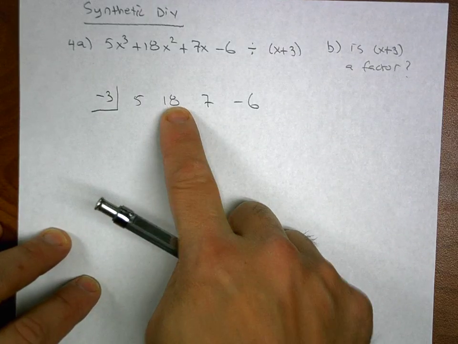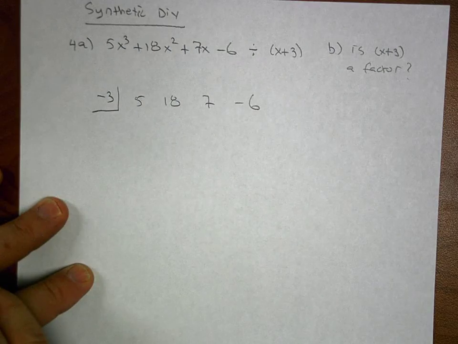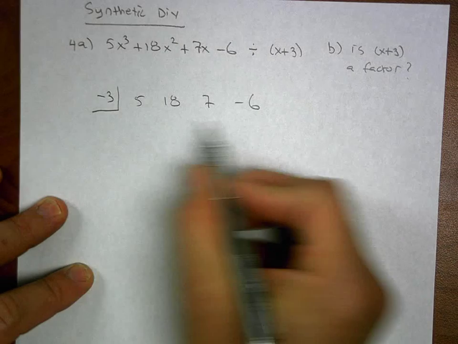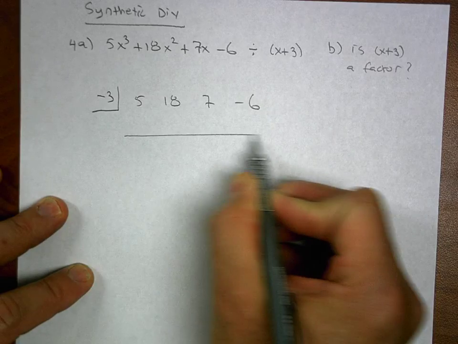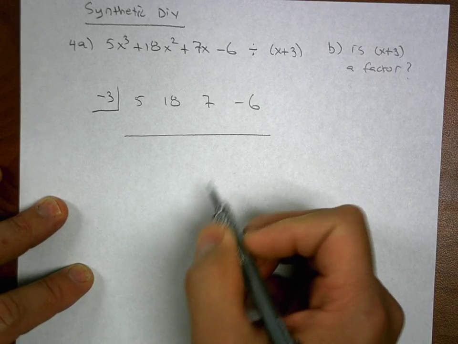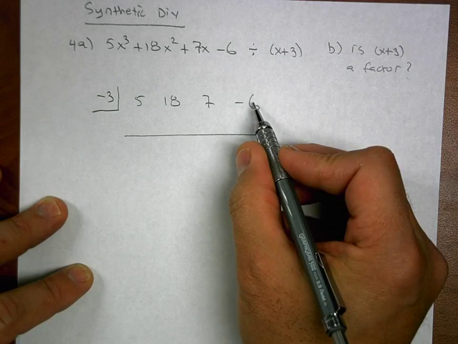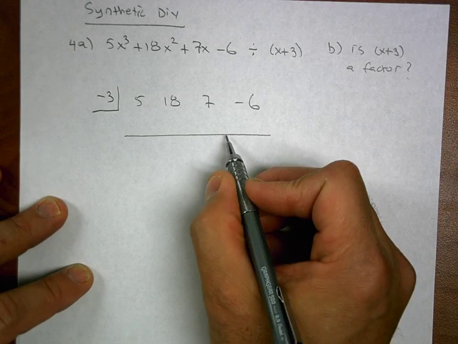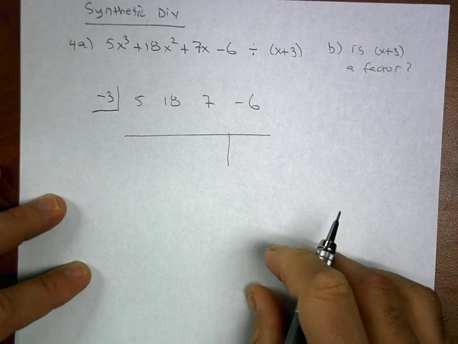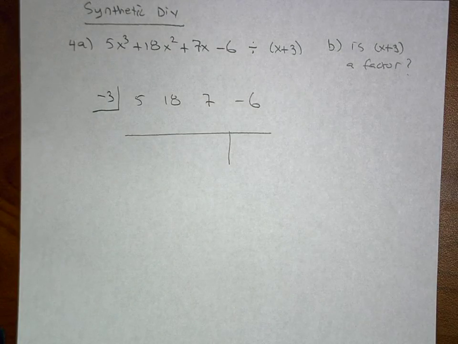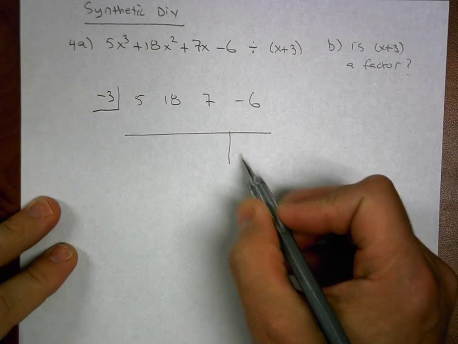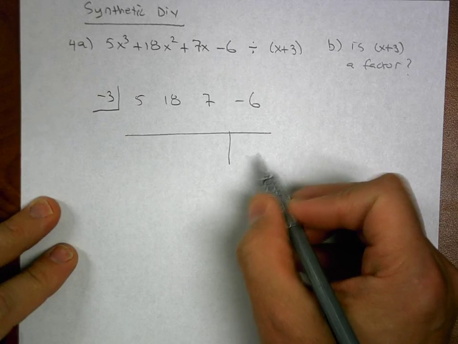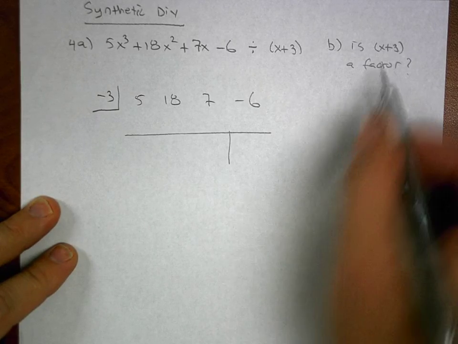All right, so there we go, got our coefficients. Then, still on our setup, leave a space here because we're going to put some numbers here. Leave a space, and then put a line across. And then below this -6 here, put a line down. That's our setup. Looks a lot different, but that's our setup. So this keeps everything straight when we synthetically divide. This is our remainder spot. If we have a remainder 0, then yep, that's a factor. If you have something else, then no, it's not a factor.